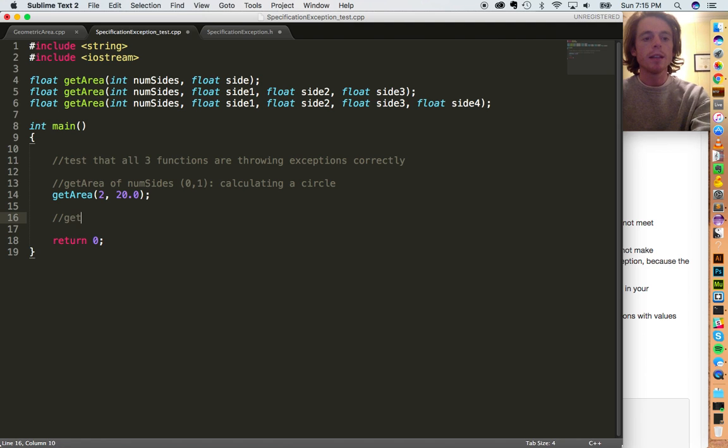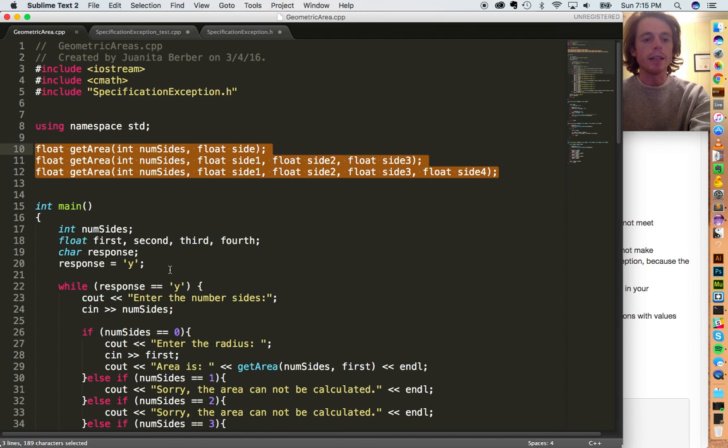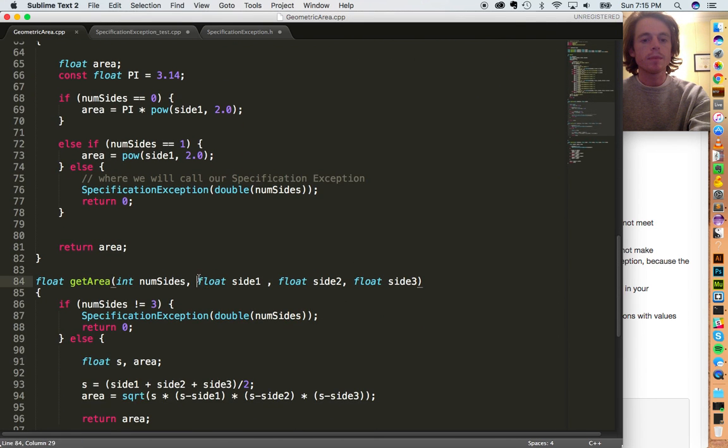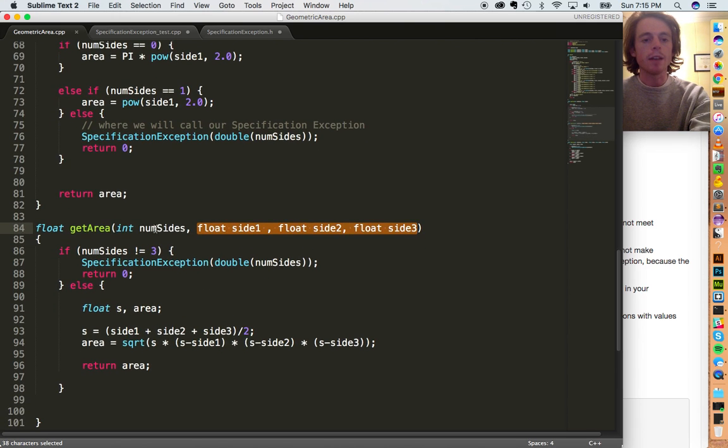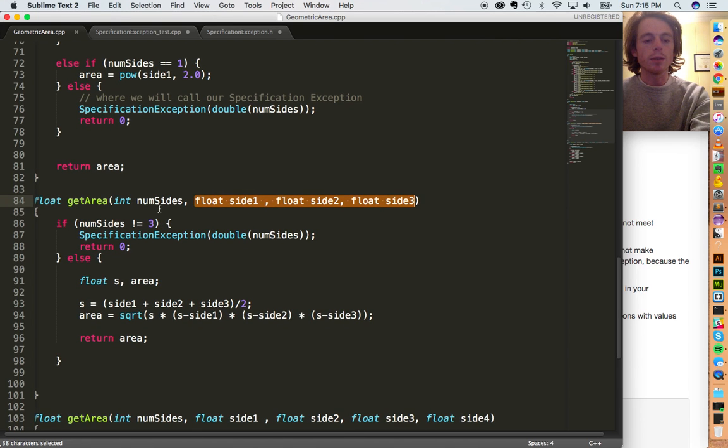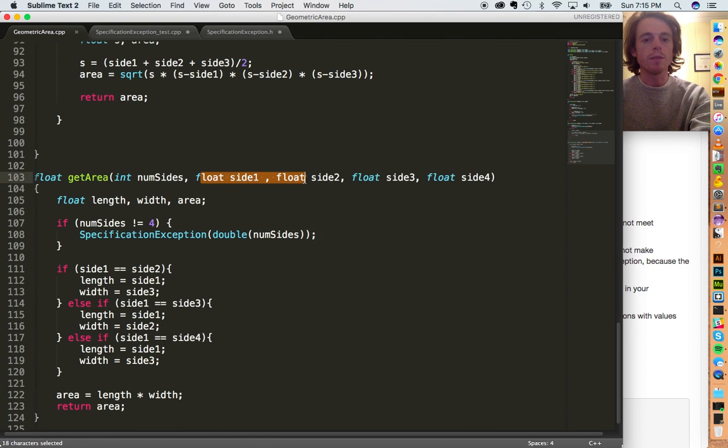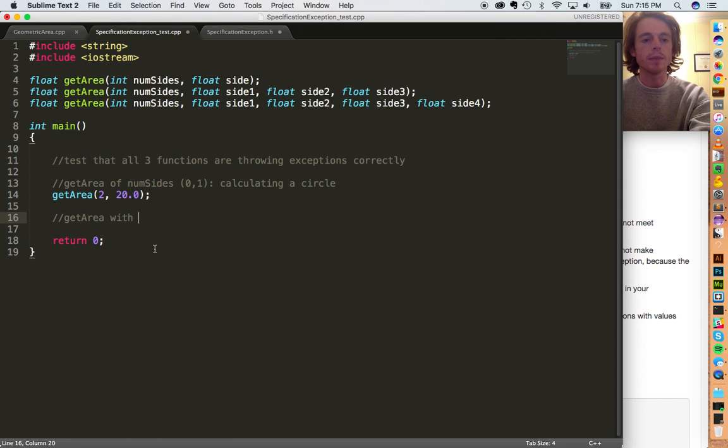So you'll need to test the getArea that takes in 3 sides. You'll want to test it by passing in a value for num sides that's not equal to 3. And then when you're using 4 sides, you'll want to pass in a value for num sides that is not equal to 4. So this will be getArea with num sides and 3 side values, so that's calculating a triangle.